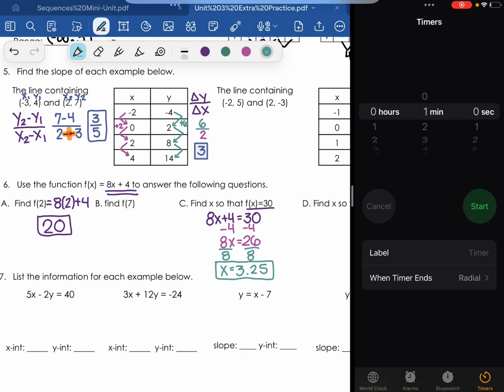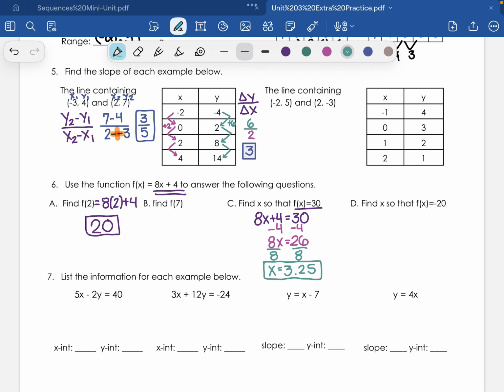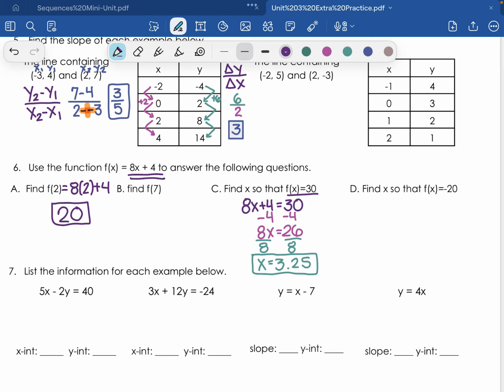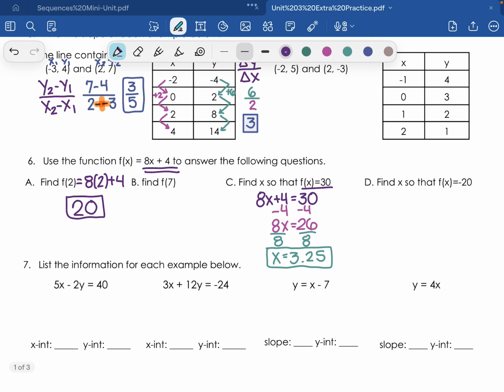All right, that minute's up. Come on back to the board for number 7. This will be our last one on this page for today. This one was very commonly missed on the test, and I don't think it's because we didn't know how to do it at all. We just couldn't quite remember how to do it.